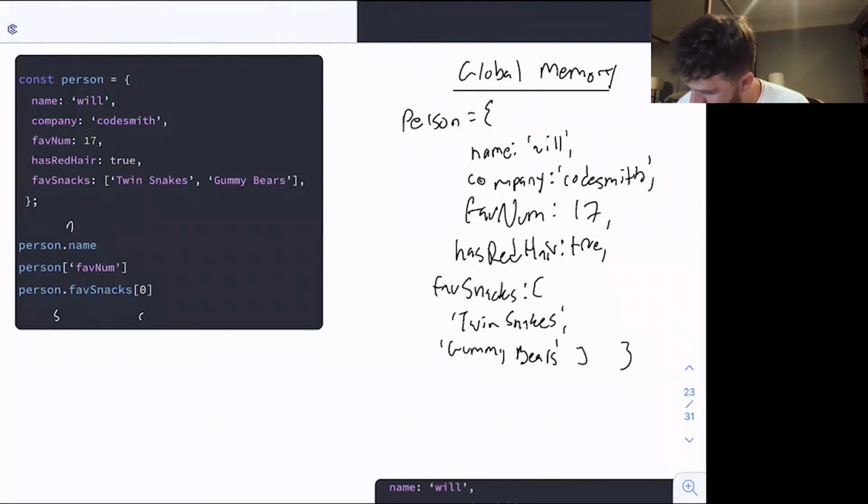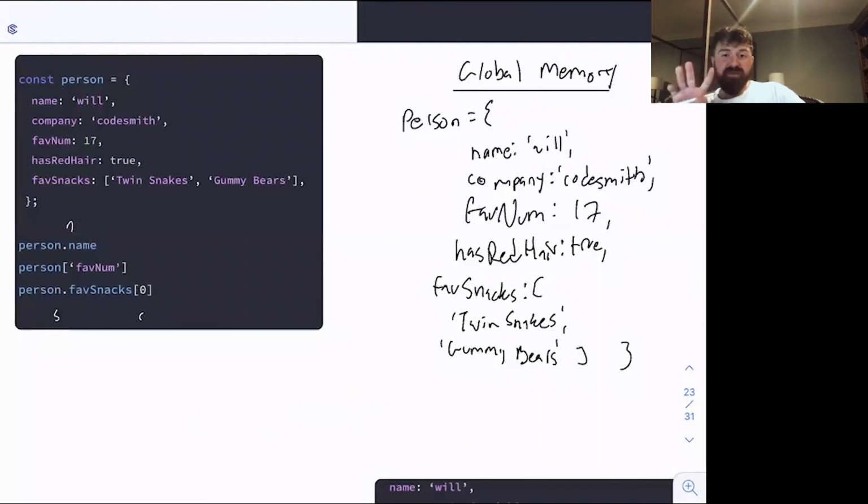Okay. So again, objects are just information. We declare objects with curly braces. They consist of key value pairs. Keys are just, I guess another way you could kind of think of it as labels themselves, really. I mean, like variables, parameters, keys, they're all just labels. To the right of the colon is the value. In a way, you can kind of think of this as saying like name equals will, right? Company equals Codesmith. Okay.